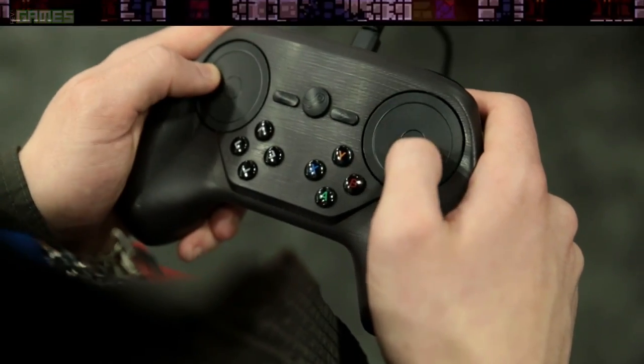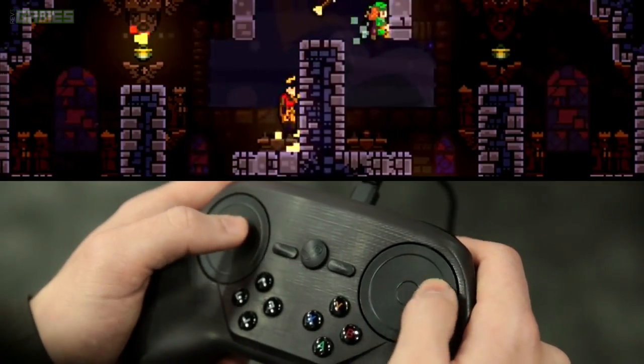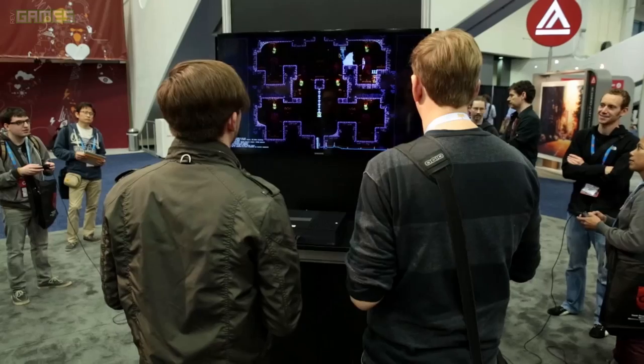There's either putting your finger on it and touching it on there, or holding it down like a button. And every time you're touching it, you're moving. And for a game like Towerfall, which requires a lot of precision, that felt a little bit crazy. I don't think that that's the right game for the Steam Controller.